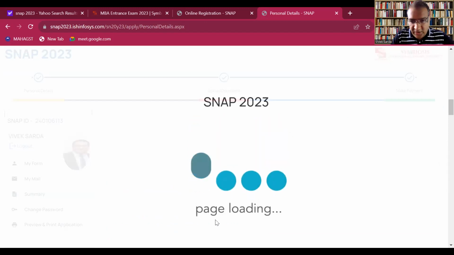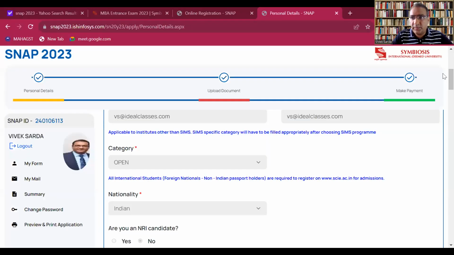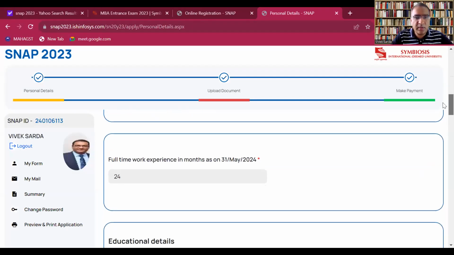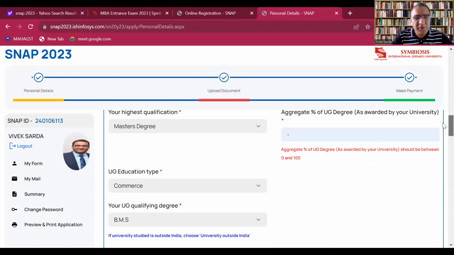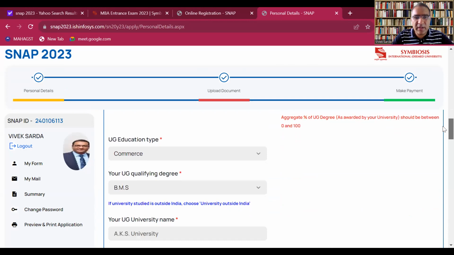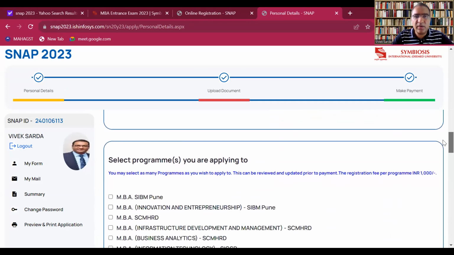So right now I'll stop the sharing process here. Here we go, guys. I'm sharing the screen once again. Now see this now properly, guys. This I think is important for you to understand. So we have already discussed education marks, whatever degree you have done. So write down all those degrees and all university names.